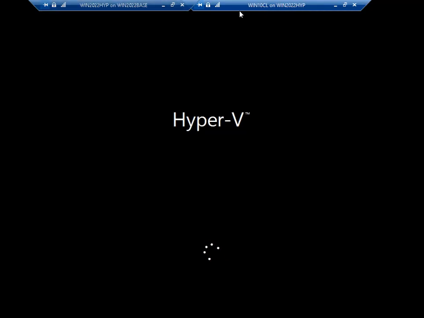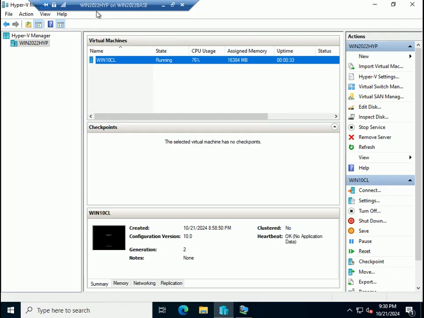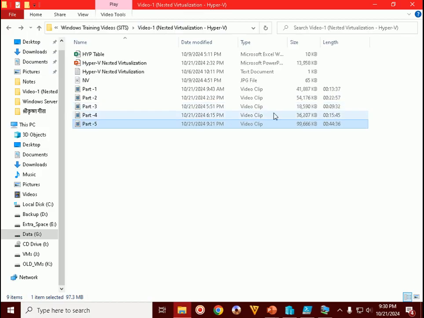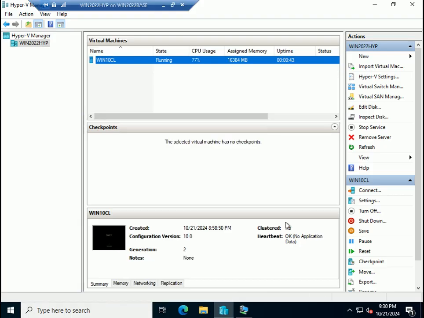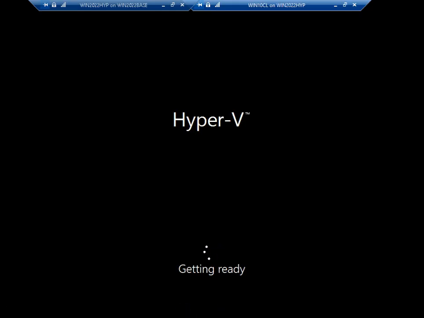So don't get confused. If I am minimizing this console, I am coming to the Windows 2022 HYP Hyper-V console. If I am minimizing this one, I am coming to my physical machine. So going back to the nested virtualization machine.